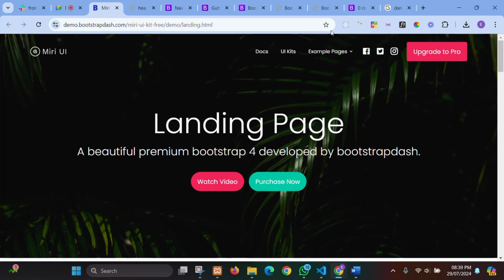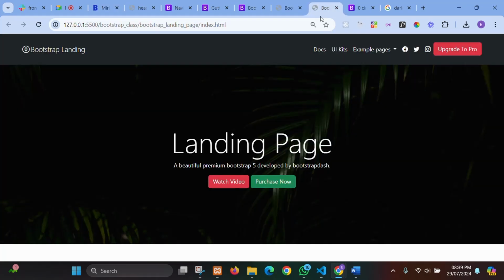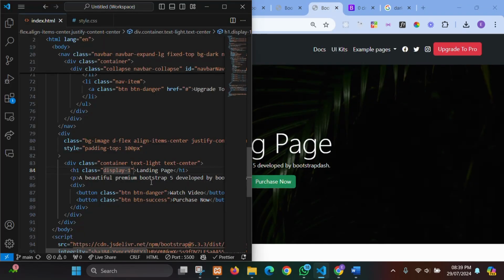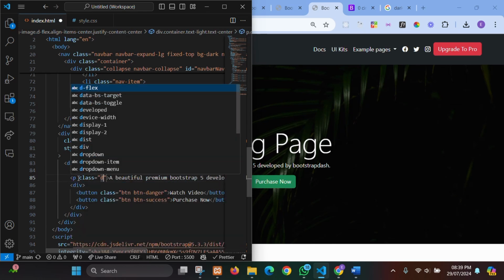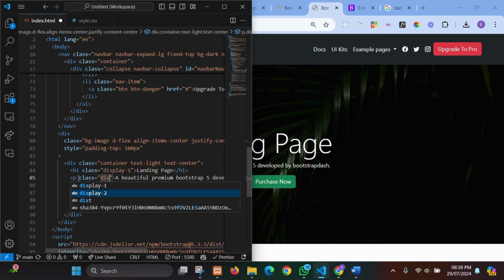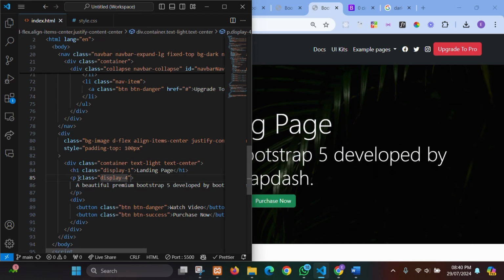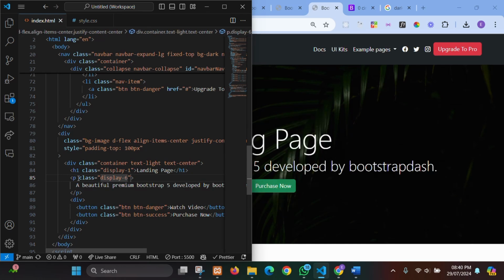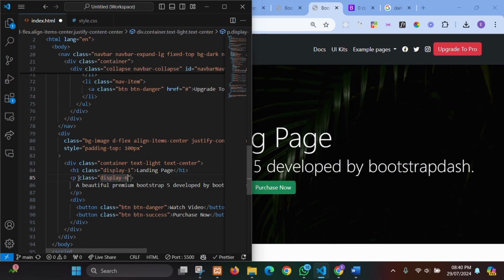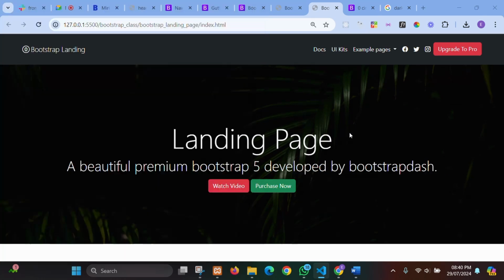So it's similar to what we're having here, right? So landing page. That's not the only thing. I'm going to say you should have a class of display-2. 2 is too big, display-4. 5 is too big, 6. Let me see. Let's see, 5. Okay, 6. I think this basis is doing it.